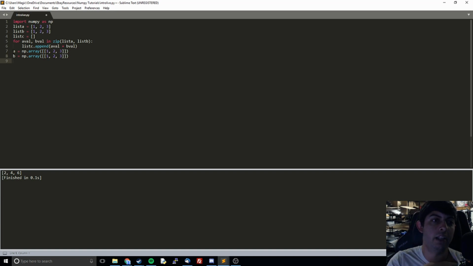And then in the previous one we had to do this for loop, and so we went through the whole process of going, okay, we're going to do this, then this, then this. And in this one all we have to do, let's just print a plus, or let's do it like the last one where we did c equals a plus b, and then we'll print c.